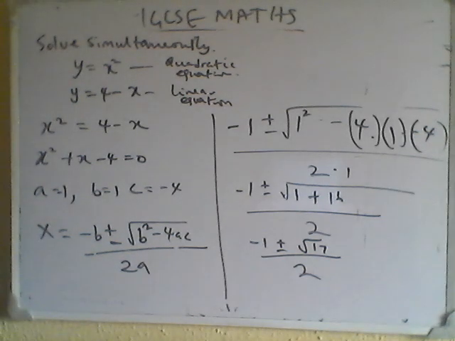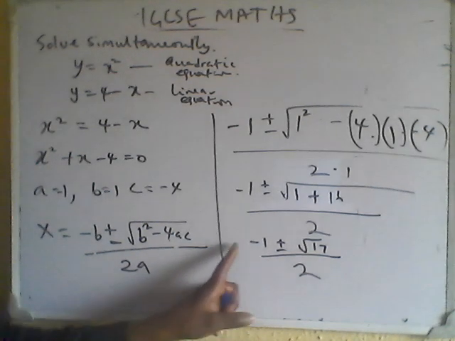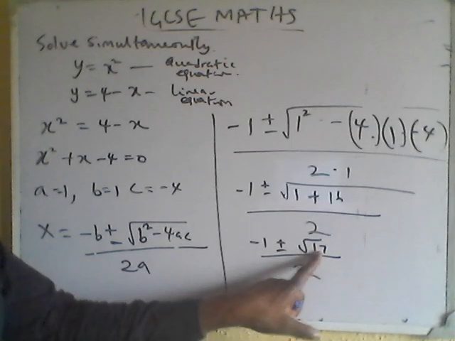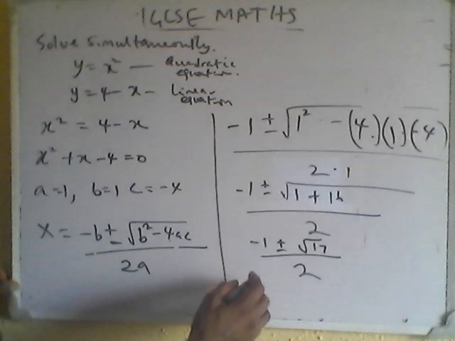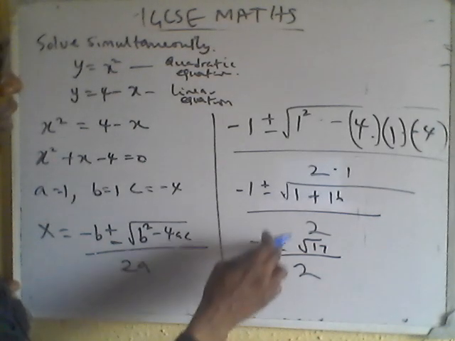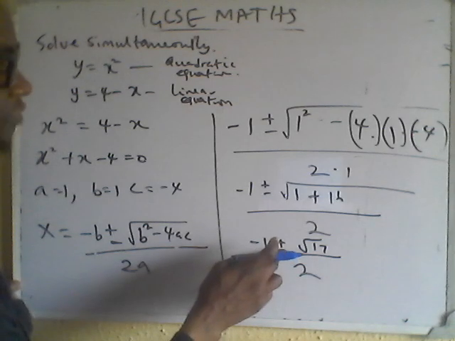Okay, so here, I'm going to solve it approximately. I'll just resolve this. The square root of 17, I will get it. Then I will resolve it. I will have two solutions. One solution will come like this with the positive sign at the middle. And the second solution will be the one that has the negative sign at the middle.